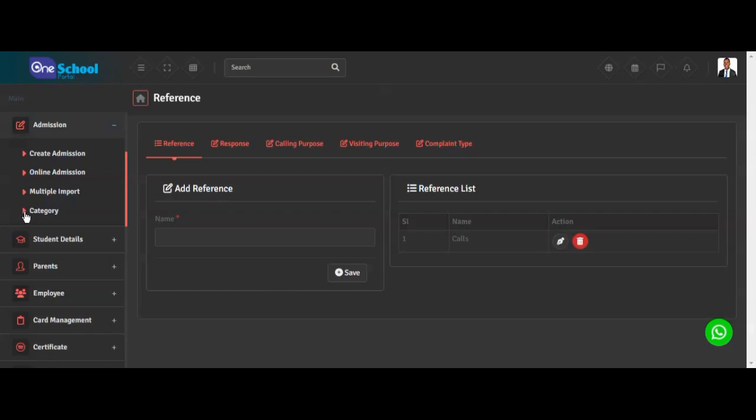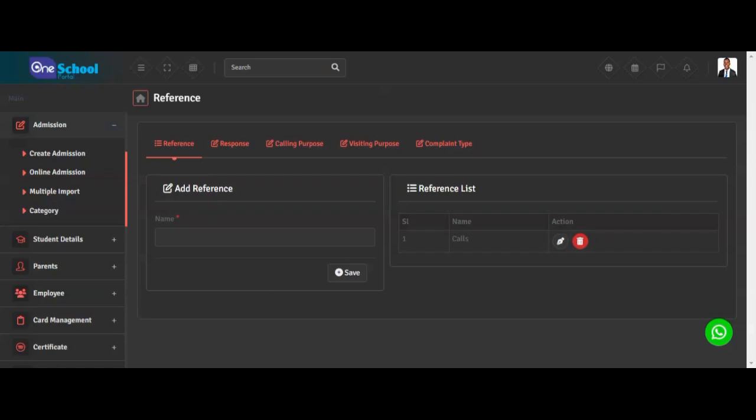Then we have category. Category here is for schools that do hybrid learning, so they run both physical and online school, right? So you can create categories here like physical school, online school. These can now separate the students: these students are physical students, these ones are online students, or day and boarding.